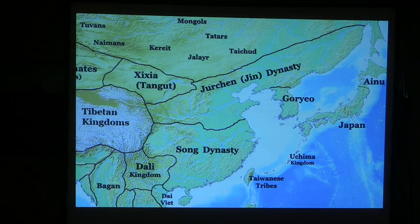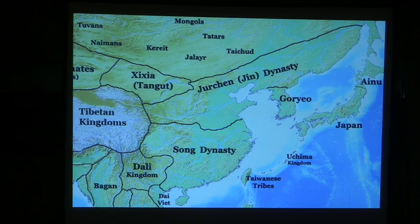So in the early 12th century, at the end of that emperor's reign, northern China was invaded by a foreign, non-Chinese nomadic group called the Jurchen, who take Emperor Huizong prisoner. He ended his life very unhappy, living in a tent in Inner Mongolia. And they extended their rule, the Jurchen, who created a new dynasty called the Jin. Jin means gold. It also means metal. It's one of the five elements.